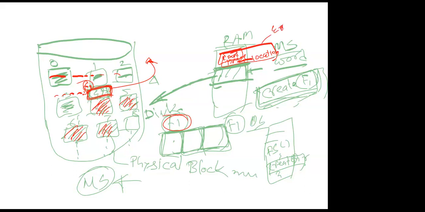Some other attributes are the type of file, location of file, size of file, protection information of a file, and the dates of creation as well as modification. This information is maintained in RAM for each file that is currently opened by the operating system. These attributes are known as the file control block.